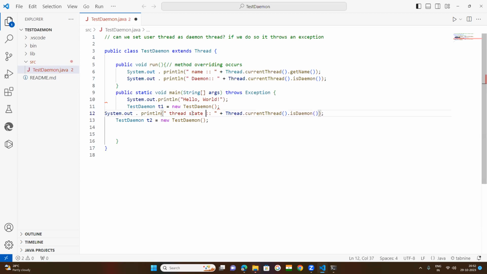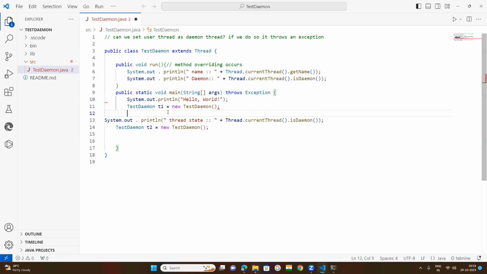State means life cycle. When we studied the thread life cycle, I told you many states: new state, runnable state, wait, blocked state, terminated state, timed wait state. So whenever an object is created, at that moment the thread will be in the new state, not the active state.